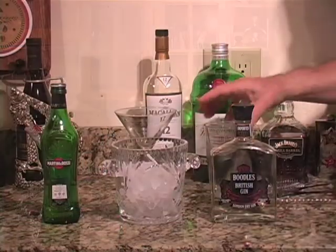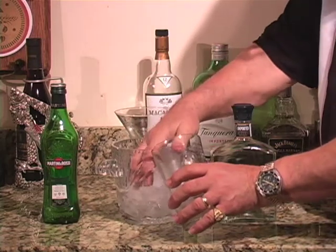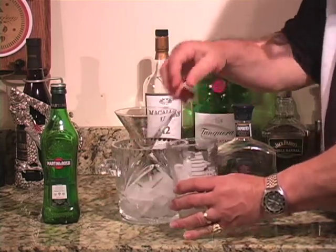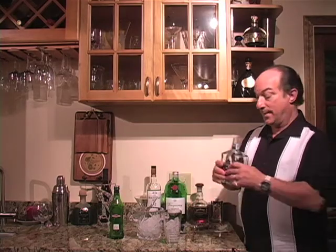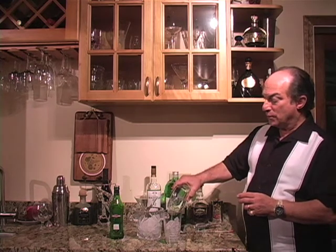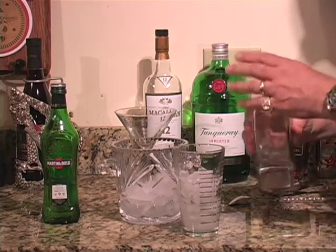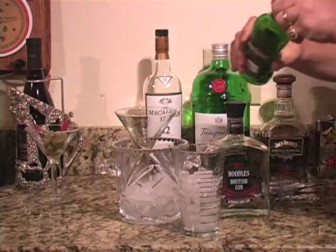We're going to take some ice and put it into a glass mixer, and I use a proportion 6-to-1. Some people like a 7-to-1. Here we go. 6 parts gin. That's 1, 2, 3, 4, 5, and 6. You can count slower or faster. That's another way to work on that.